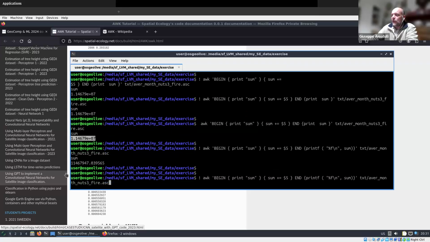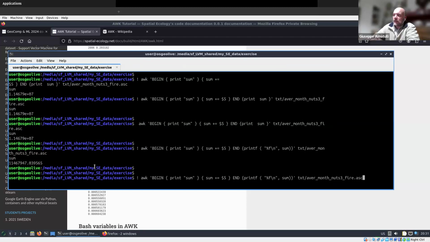Okay, so now can I calculate the average easily? Yeah, you should just find the number of rows. We know the number of rows, and then just divide. Sum divided by the number of rows.